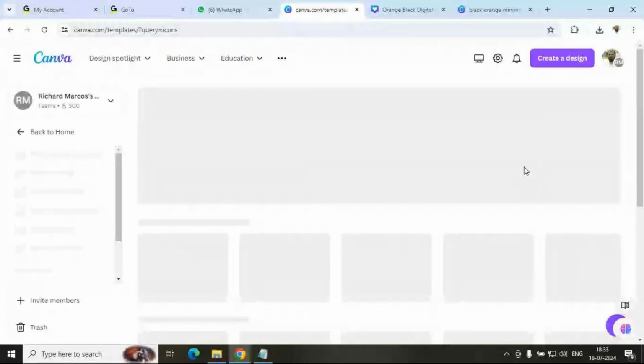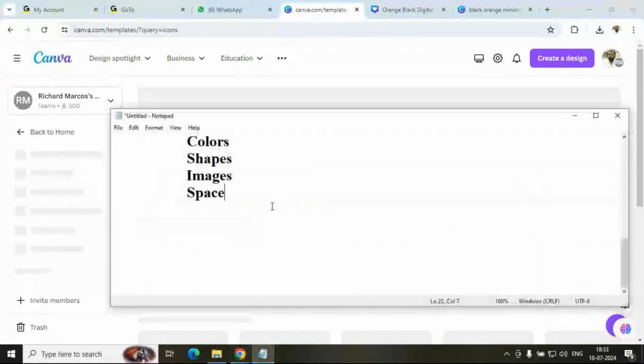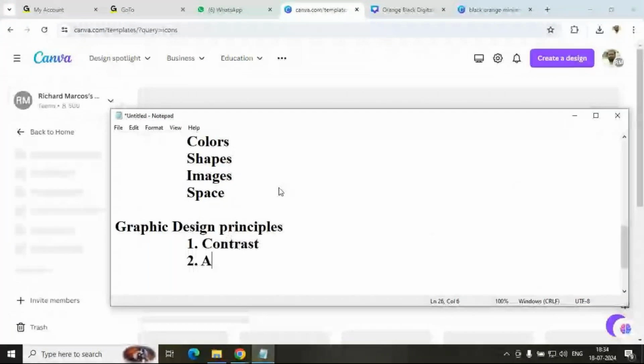So let's understand some of the important graphic design principles. Principle number one, contrast. Number two, alignment. Number three, emphasis.